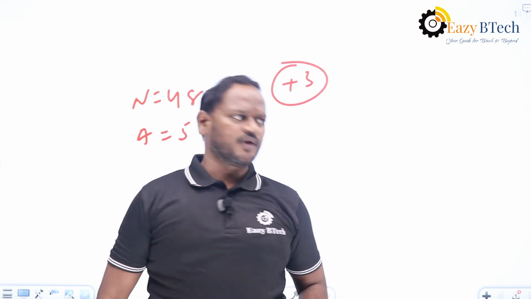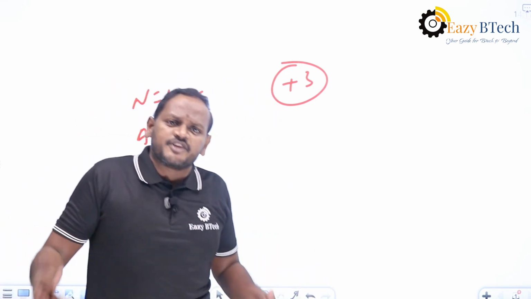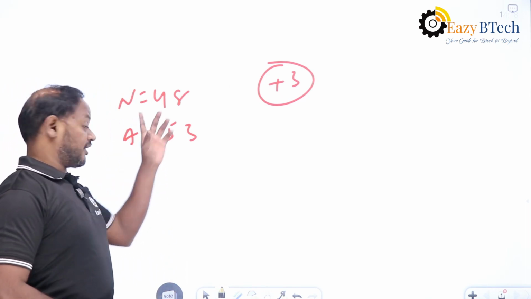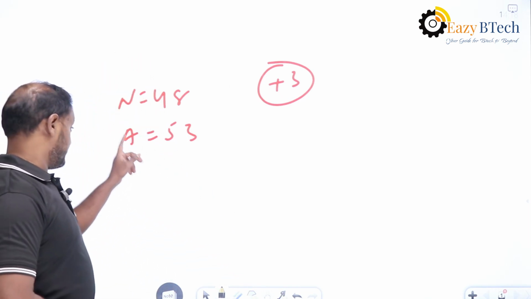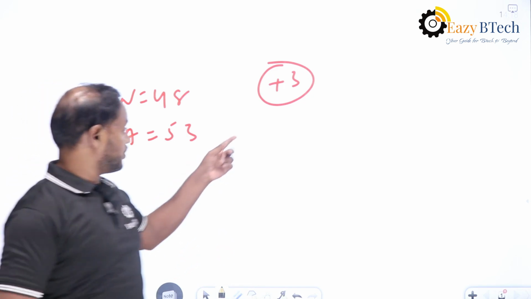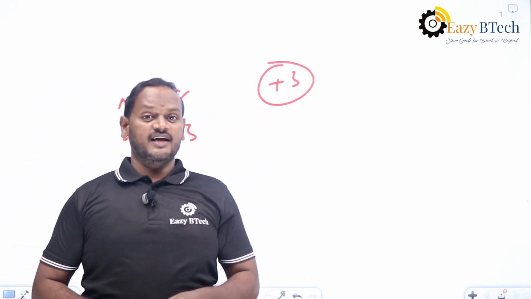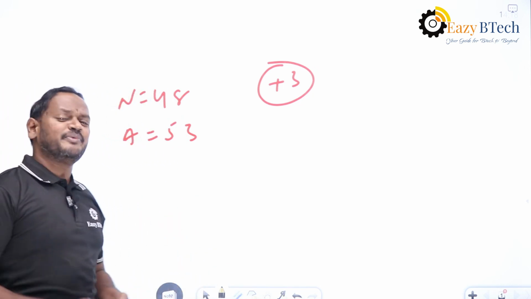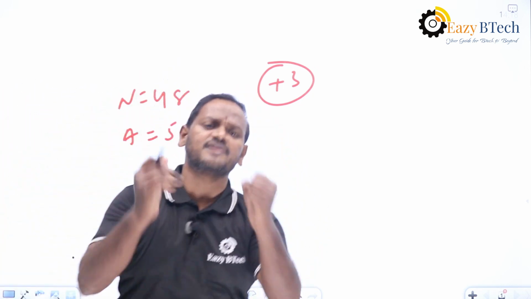That's it. Okay. If each number is increased by 3 means what? The value is changed. Right? The given condition is what? Number of terms will be 48. The average is given as 53. Each number should be increased by 3. Yes or no? Yes, each number should be increased by 3. So logically, average should be increased by 3. That is called universal fact.